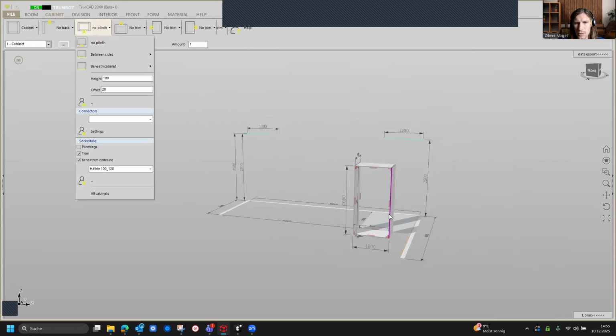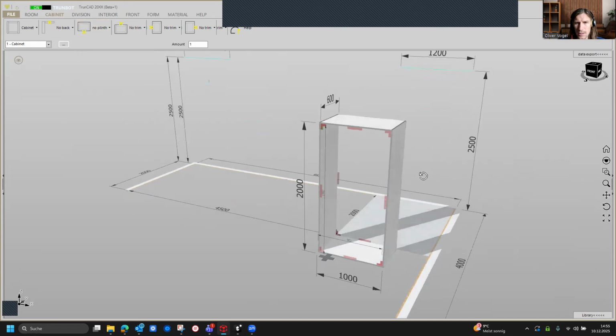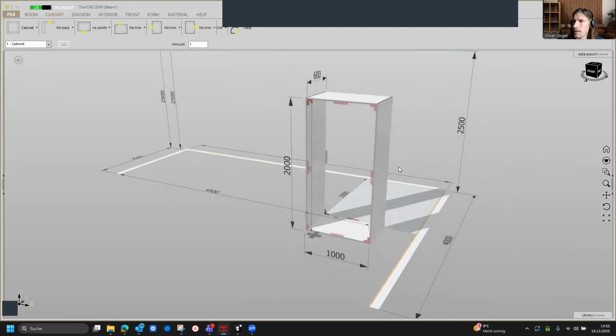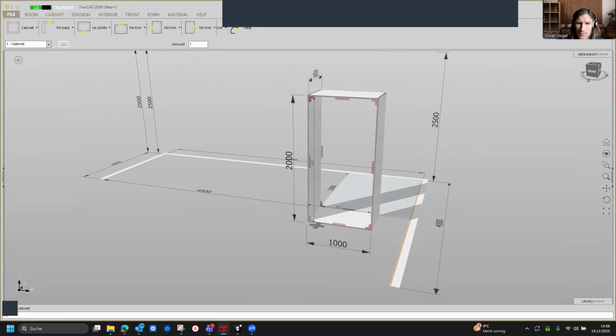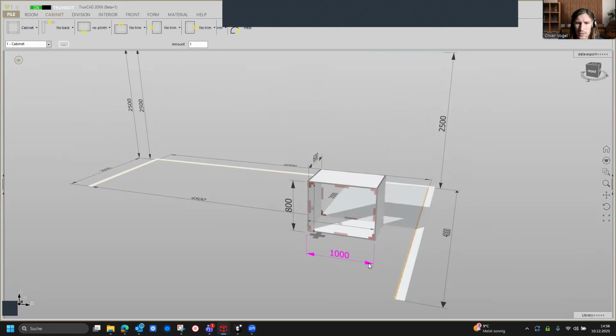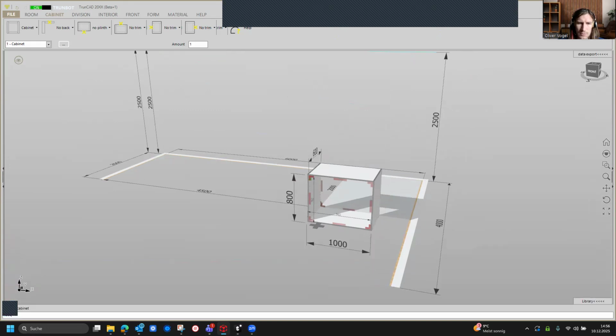You see our cabinet just has 4 parts and we need to set up the right dimensions. So the height is 800 millimeter and the width is 1,500 millimeter.